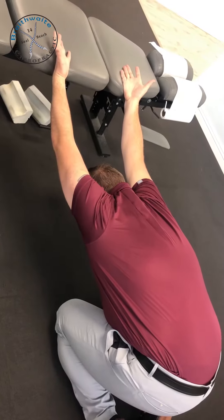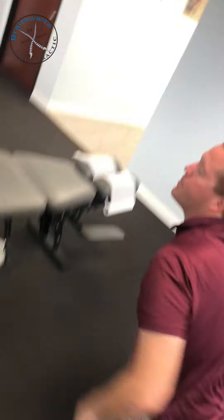You're going to feel the stretch by the shoulder blades, at the bottom of the shoulder blades, all the way down into the lower back. You're going to hold the stretch for anywhere from about 10, 15, 20 seconds. Just really take the time to sink into the stretch and allow it to open up the shoulders and the lower back.